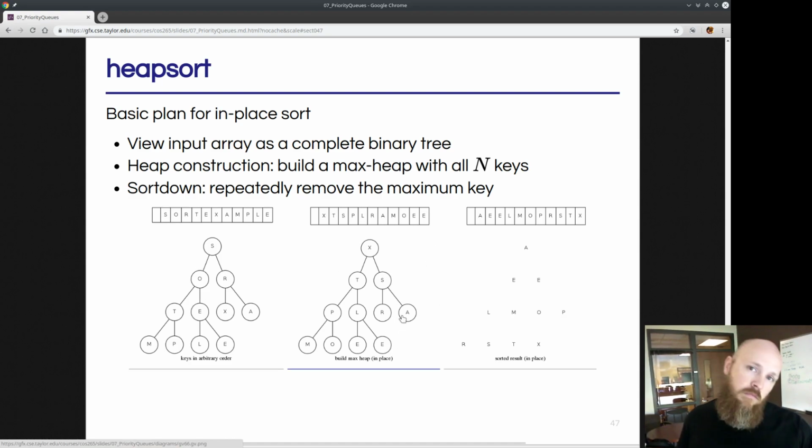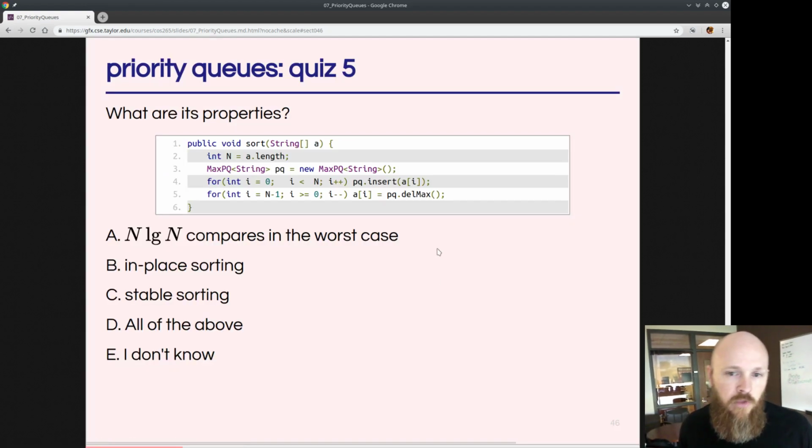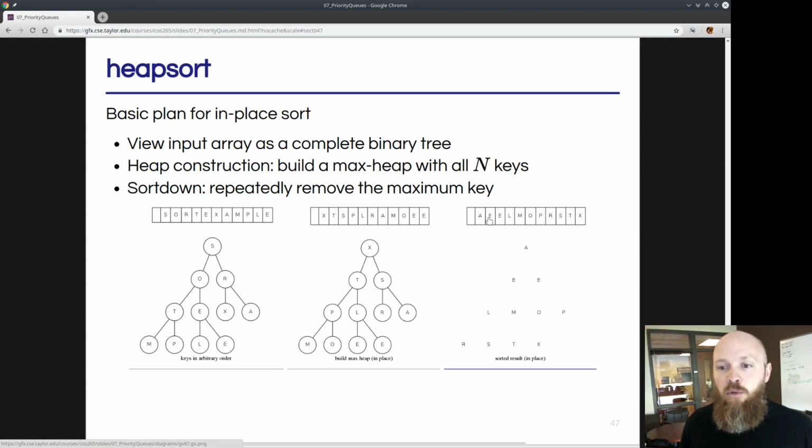Then we'll continue on with the successive deletion of the maximum items, swapping the root into the last open position, or the last entry on the tree, and effectively deleting it, but we're not going to null it out. Similar to the example I went through, where I drew the letters in blue instead of actually deleting them, we're going to leave them there. And then in the end, the array will be in final sorted order.